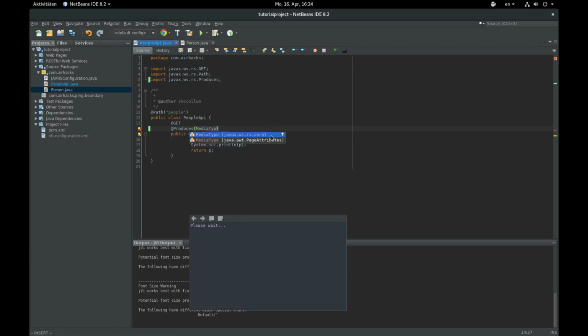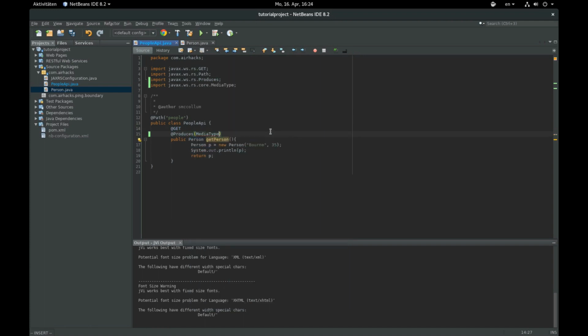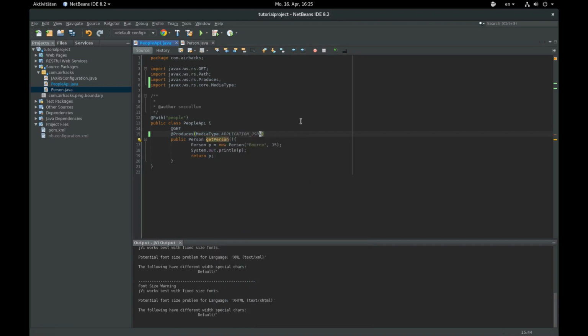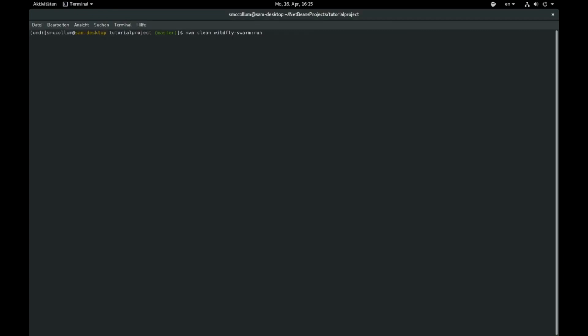You want to make sure you select the right import. Dot APPLICATION_JSON. So now we don't have to give any sort of special request header at all to tell it to give us JSON.